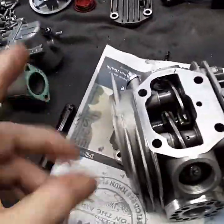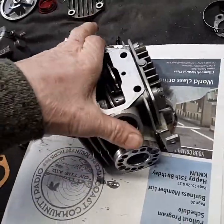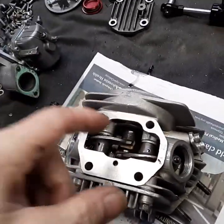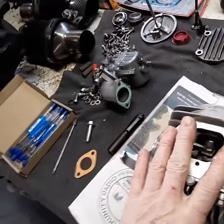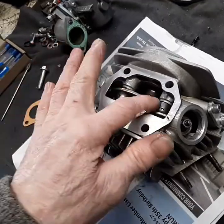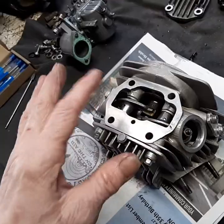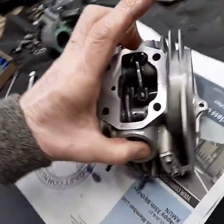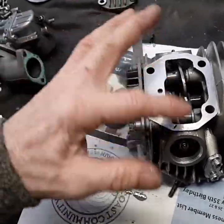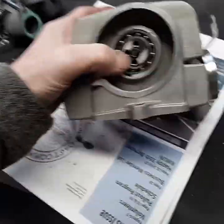Another neat thing: when I disassembled this, the T-bolt camshaft — which is I think the YX 140 cam and spring combo — after about a little over 2,000 miles, there was nowhere on the cam lobes, nowhere on the lifters or rockers, no wear at all. Just as smooth and nice as could be. The camshaft — nothing, nowhere. You can just see where it rubbed the black off a little bit. I was happy about that — things are staying in good shape.